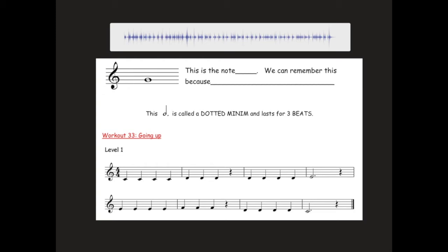Okay, so now looking at level one, the usual methods, let's have a look first of all at how long the notes are. So, 4-4 time, four beats in each bar, back to the normal counting we've been doing. So here we go. After four, 1, 2, 3, 4. 1, 1, 1, 1, 1, 1, 1, rest. 1, 1, 1, 1, 3, rest. 1, 1, 1, 1, 1, 1, 1, rest. 1, 1, 1, 1, 3, rest.